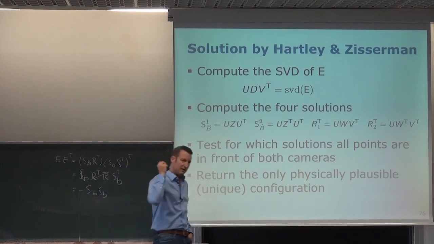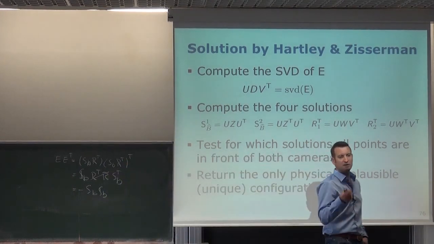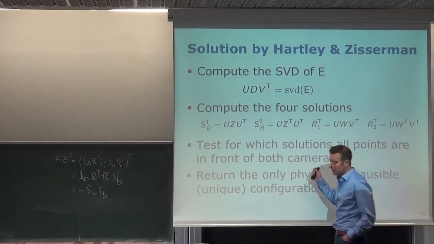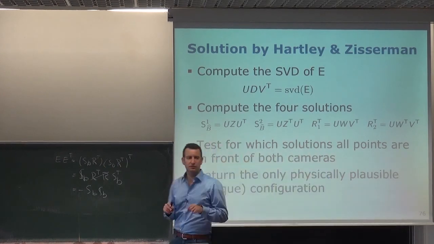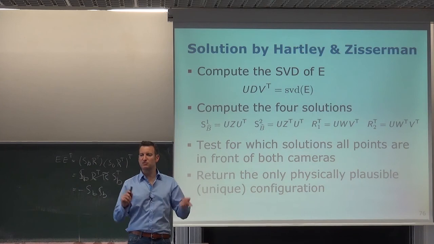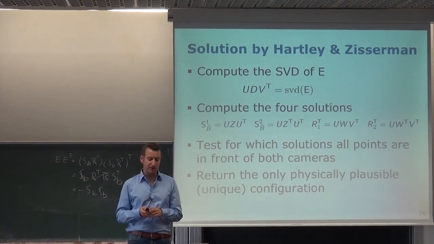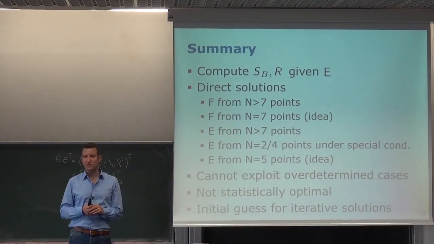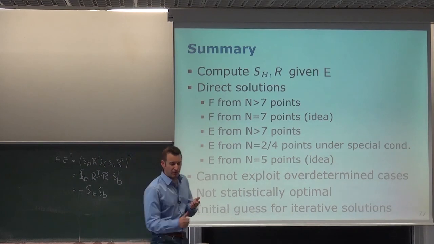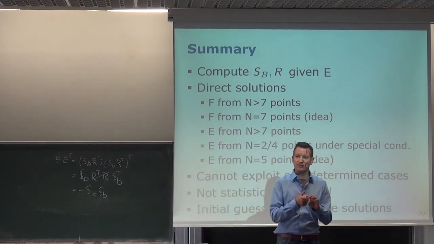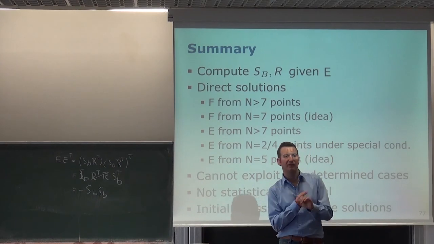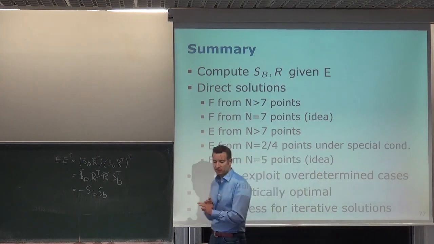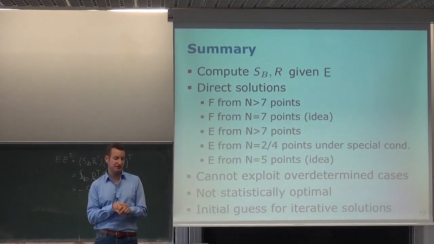So the important thing is, from the essential matrix, you can uniquely determine the rotation parameters and the baseline from the corresponding points by knowing where the camera looks to. So which point is in front of the camera, which point is behind the camera. Which brings me to the end of the course today. What we have done today is we looked into the computation of the fundamental matrix and essential matrix and estimating the rotation parameters and the baseline, given we have the essential matrix.